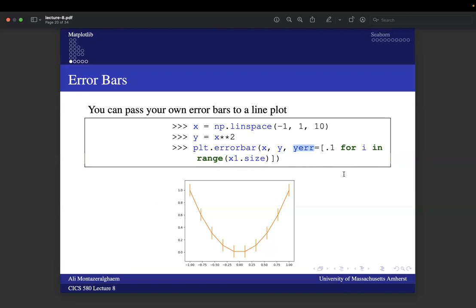Sometimes you need to have a different error for each of your data points, but because we want a simple example here, we just pass 0.1 for all the data that we have.